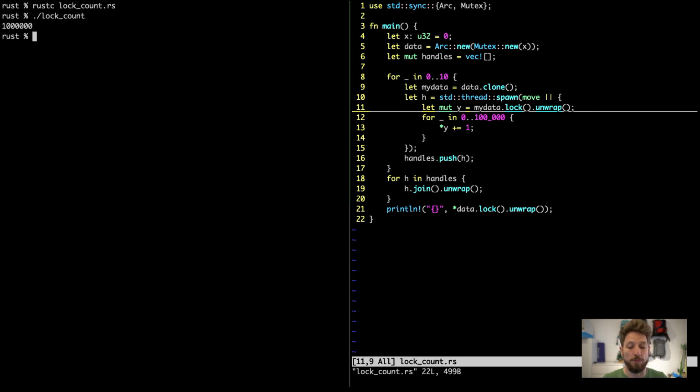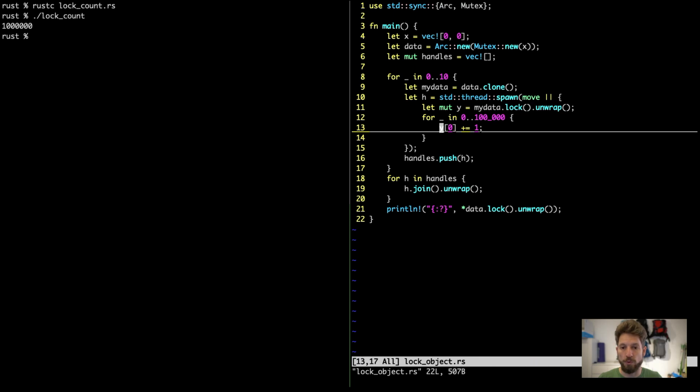Now let's use a more complicated thing. Here we do something that can actually be done only with atomic ints. We should maybe use a more complicated object. This I have prepared as well. So we have the lock object code. There's not much that's changed here. All I had to do is change the x to be a vector. The rest, wrapping all of this, stays the same. And in here, we increment the first value that we find by 1. And the thing is happy.